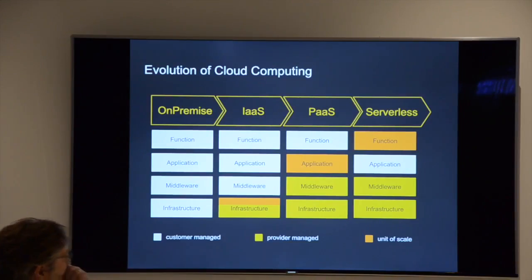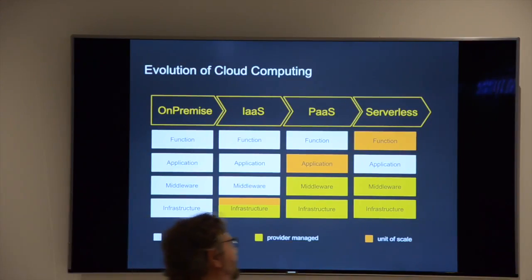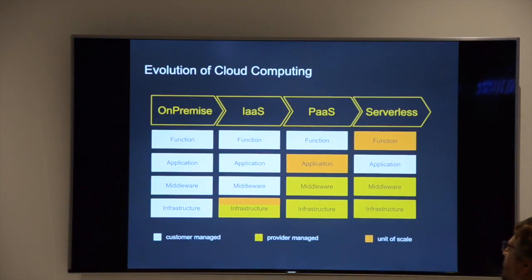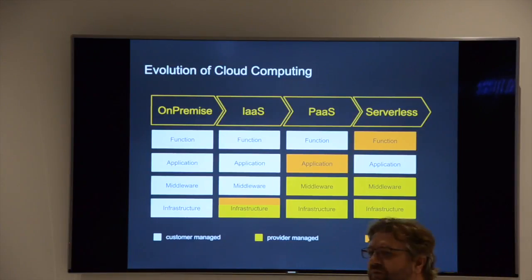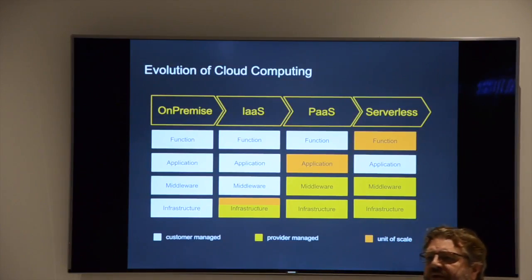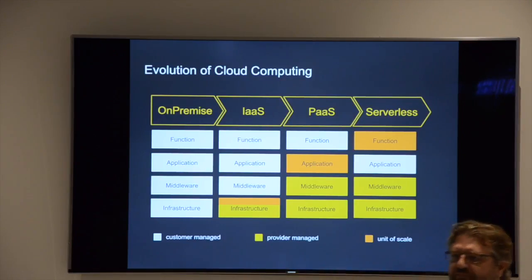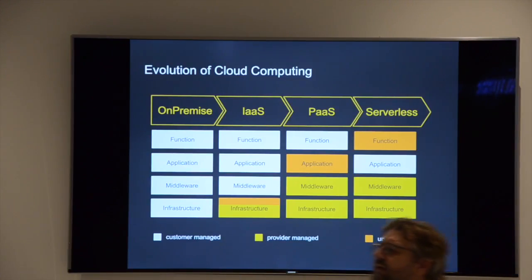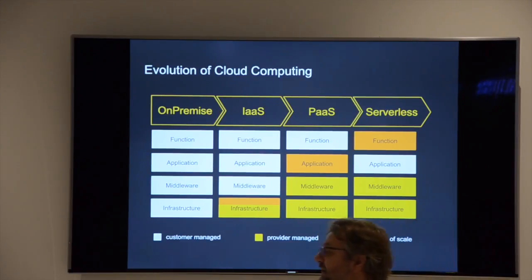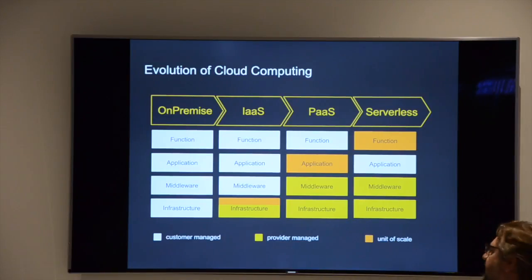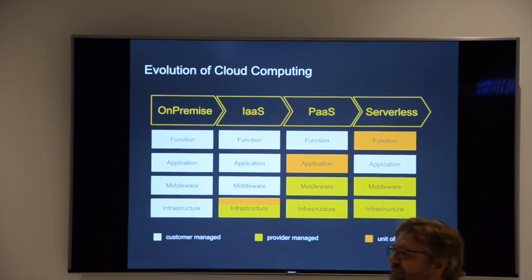So what's the difference? If you look at it, you see one difference directly here, and we'll talk about the other one. If we look at platform as a service, the unit of scale was the application. When you try to scale your application, let's say in Cloud Foundry, you give it a CF scale my application up to something. So the unit of scale is the application. You scale your backend normally. If you look at serverless, the unit of scale is the function.